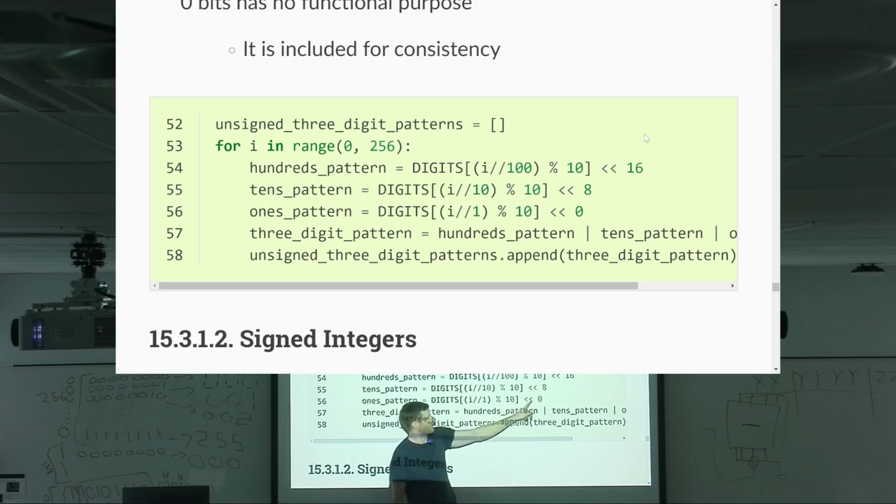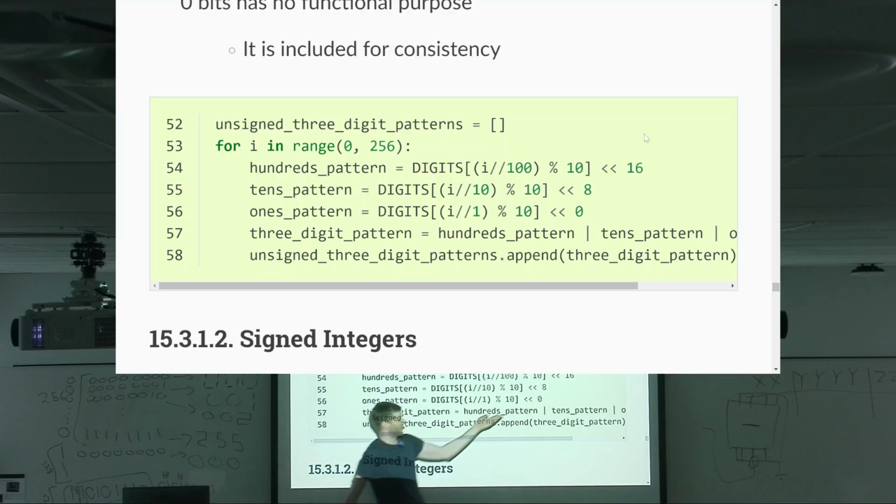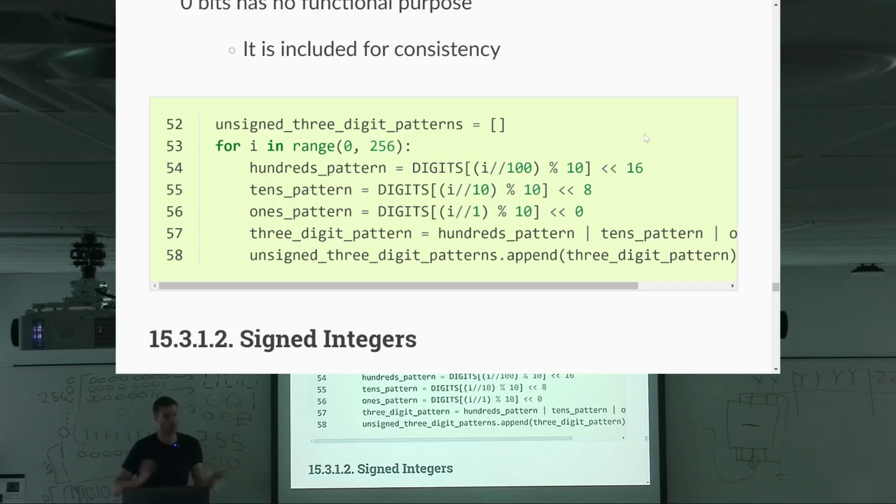Mod 10, bit shift to the left 0, not necessary, but it's there. I included the divided by 1 and the 0 for consistency and clarity, right? It's showing my intention. I'm bit shifting the necessary amount each time. That's why I included that. So this loop right here, I will have a list of 256 values corresponding to the bit patterns for each of these things. And I think that's pretty cool, right?